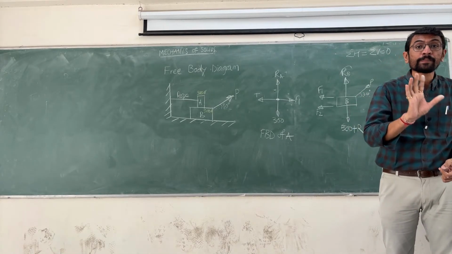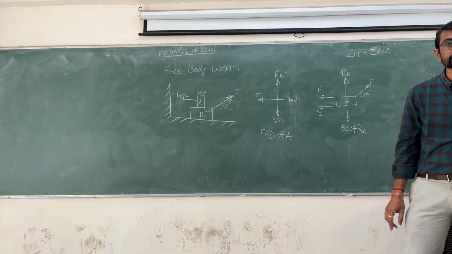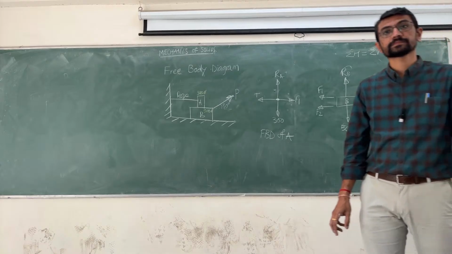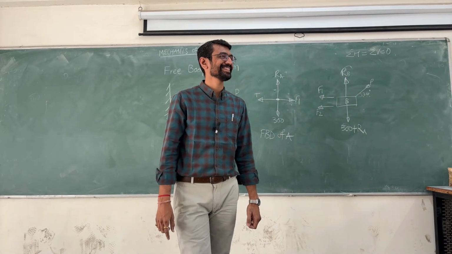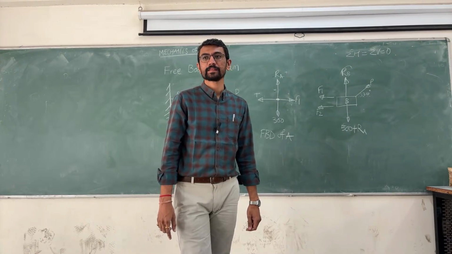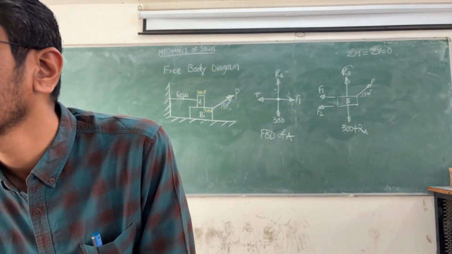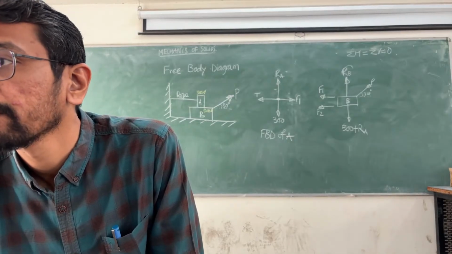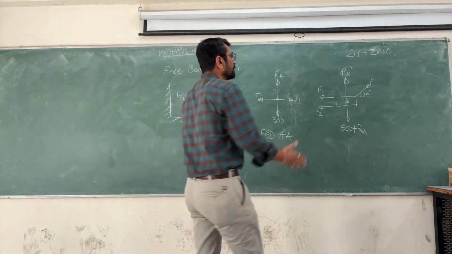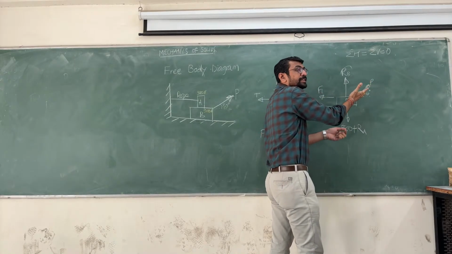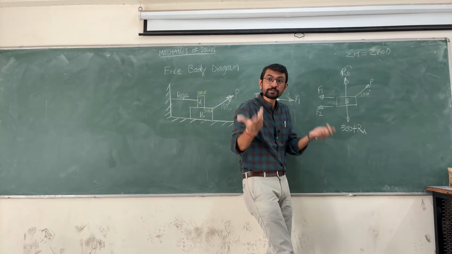We have been told that the system is in equilibrium. What is your question? He is asking that when force P is acting in this direction, then to resist or counter P you need some force in this direction, which is true, and which is provided by these components.